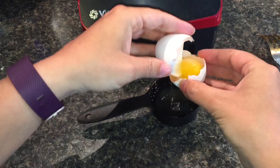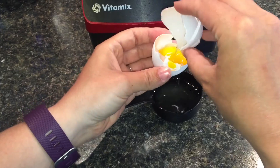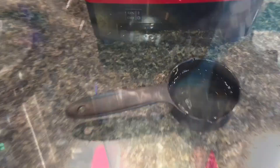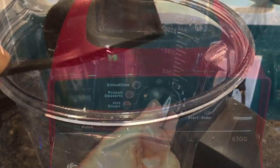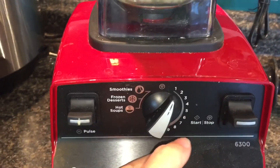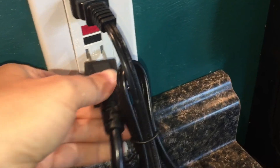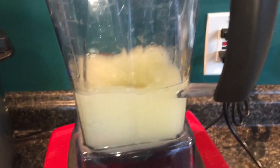It came right out — what do you know! We do not need the yolk, so I'm just going to leave the yolk and use the white. Now we're just going to blend this — I guess I have to plug it in first! I fell victim to my old ways and forgot to plug it in. It's been so long since I forgot to plug something in. Now we're going to blend it for about two minutes.